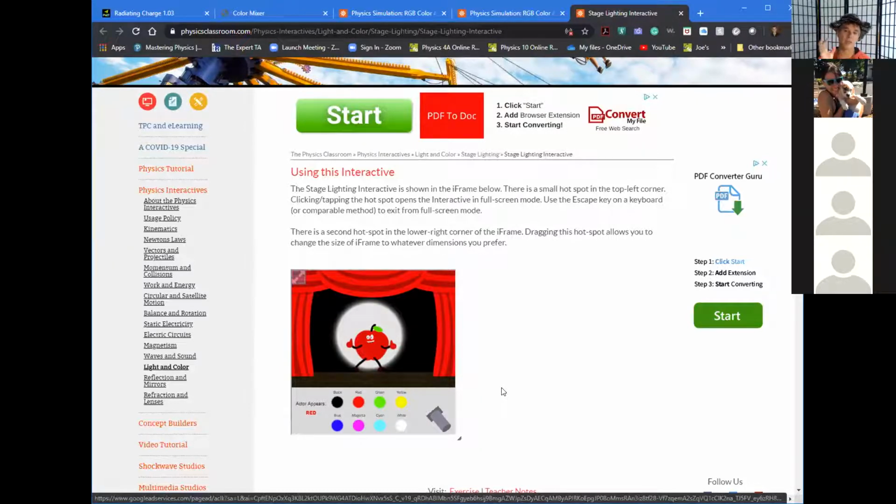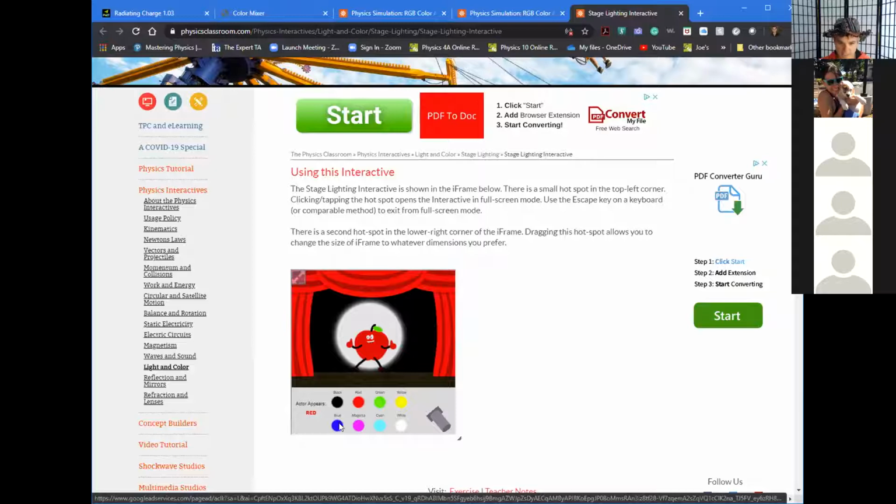But let's say I were to, and here, the person's arms are black. Why is that? Because it's absorbing all frequencies of light. The eyes are white. Why? Because they're reflecting all frequencies of light. And the little stem here, or the leaf, is green because it reflects green light. Now I'm shining white light on it, so there's all frequencies present.